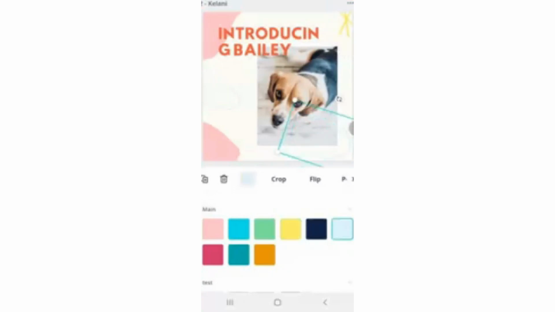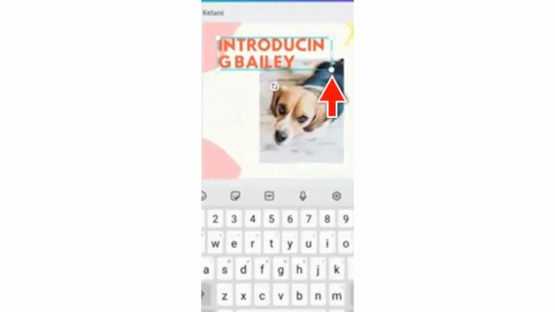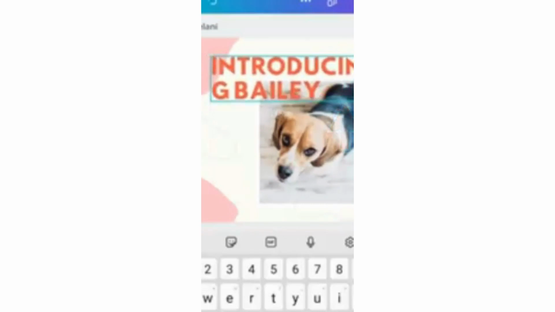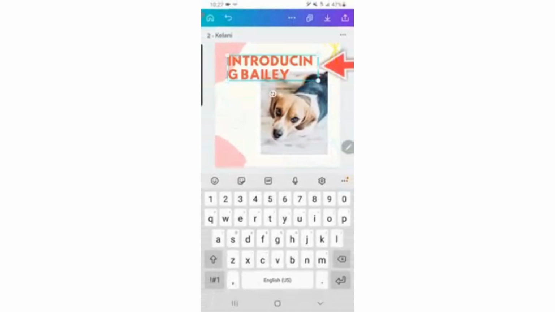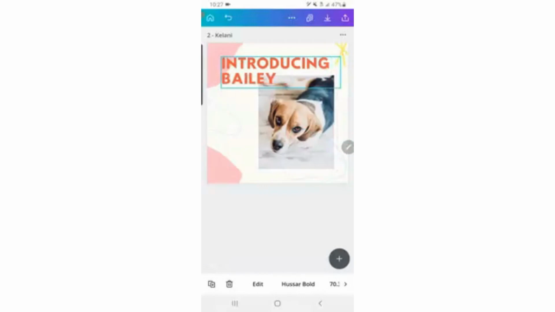Moving along to the text, I'm going to tap on that. And the first thing we'll have to do is stretch out this text. You can make it bigger by stretching out the circles on the corners like this, but you can also stretch out this actual text box. So if I click on the line that's beside it instead and stretch it out, you'll see that my introducing text at the top went to a single line. If we make this text box smaller, then it's going to cut my text off.